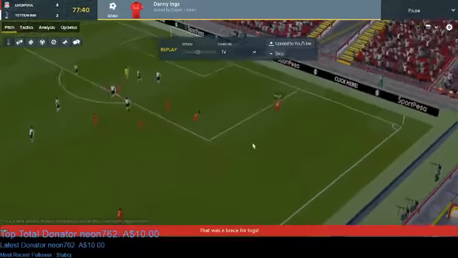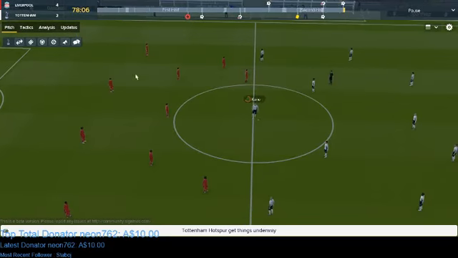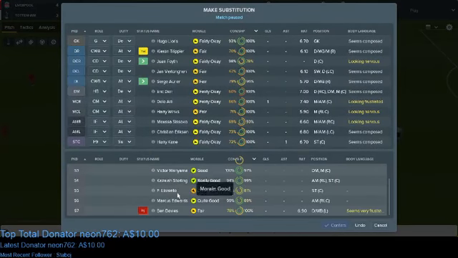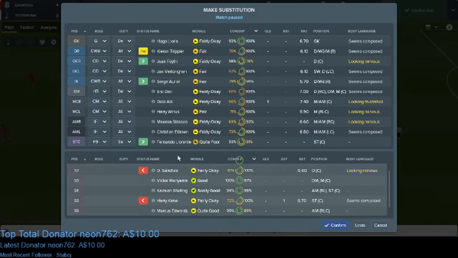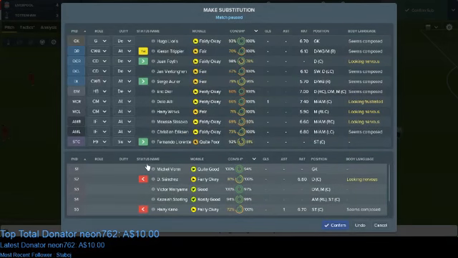So this will be a loss. Let's see subs now. So Winks off. I'll bring Harry Kane off for Llorente and bring Wanyama on for Harry Winks. Oh, I can't do any more.